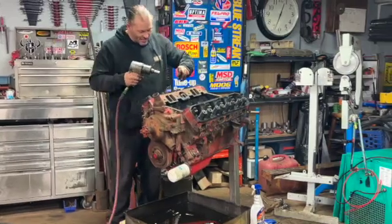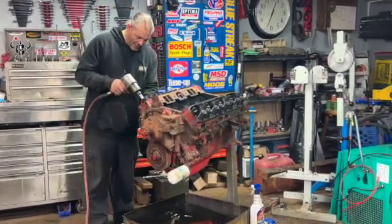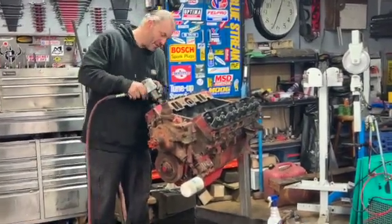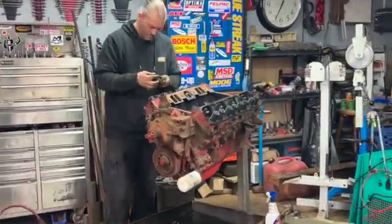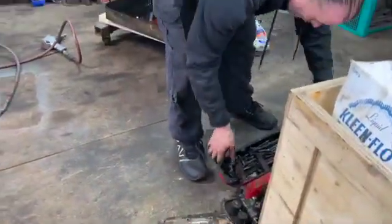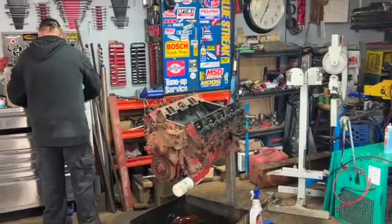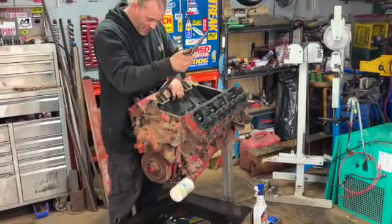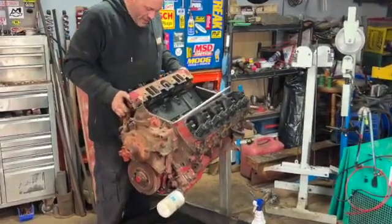And again, with the heads, I'm starting with the center and working my way outwards in a big circle, kind of like what you would do if you were torquing a head down. And in these old engines, you don't have to worry about which bolt went where. They're all interchangeable as long as they're the same size. All right.